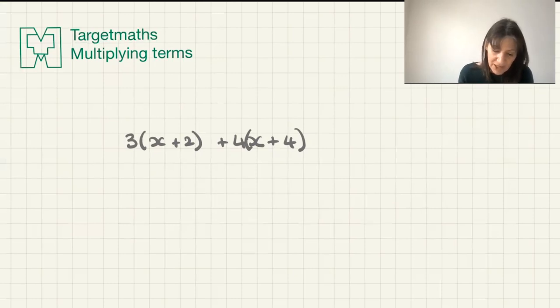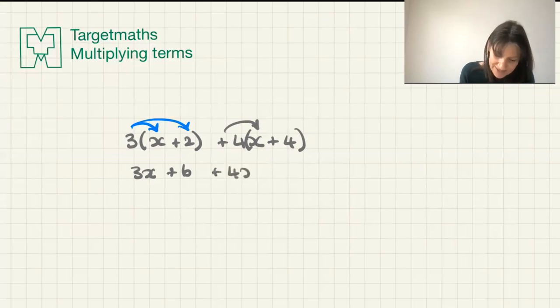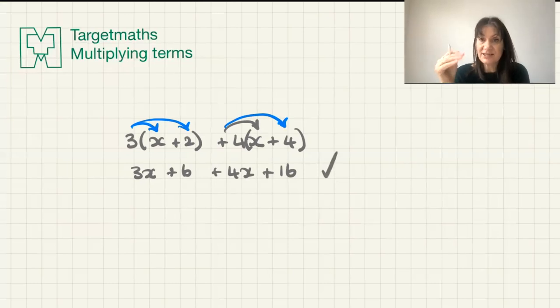We're going to multiply the first bracket. So we've got 3 times x, which is 3x. And then we've got our 3 times 2, which is positive 6. We've then got 4 times x. Oh, didn't change blue. Never mind. We've got 4x. Let me get that blue back. There it is. And then 4 times 4, which is 16. So that's your kind of first step to this slightly higher leveled question. And it's going to get you your marks, okay?